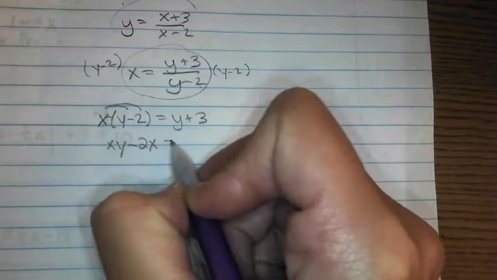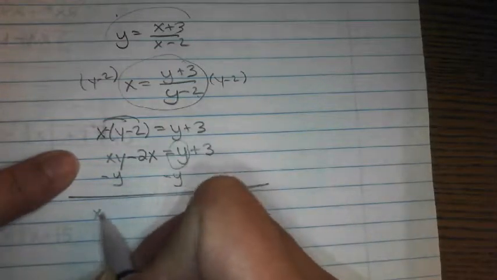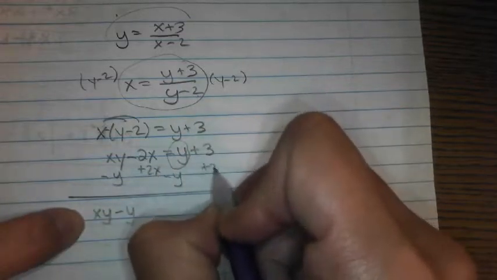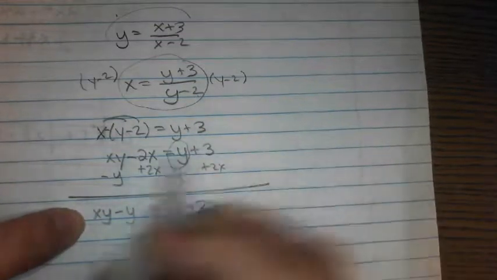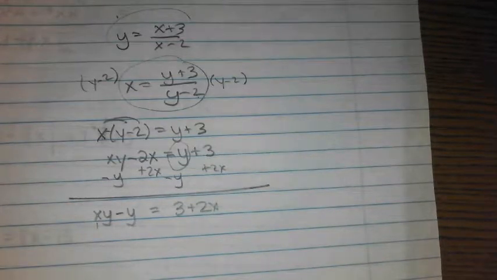You don't have to copy this, just watch. And you still want to consolidate all your y's, get them all together, because you can't have them on both sides. You've got to get it y equals, not in terms of y. So if I'm going to get my y's all together, I'm going to subtract this y term over. So I have xy minus y on the left. I'm going to add my 2x out of there. And again, that x is where your wrinkle's coming in there, because if that was 7y minus y, you would just say 6y.